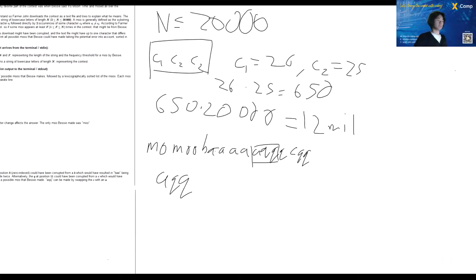And if we loop through this, right? This AAA cannot be changed to AQQ, but if we keep looping through it, this CQQ can be changed to AQQ, right? Because these two match up. The first one's different, but we can just change one character, change this to A, and AQQ gives the answer. And so if we find that you can change it, then we add 1 to the answer. So the answer will be 1 + 1 = 2. And then we compare this to F to see if AQQ is a potential answer.